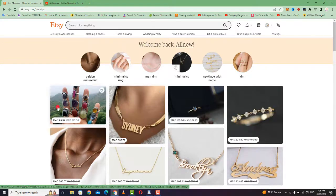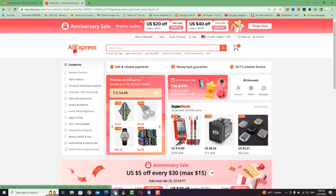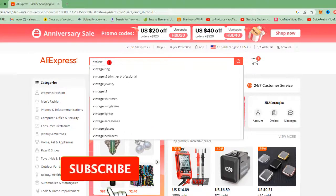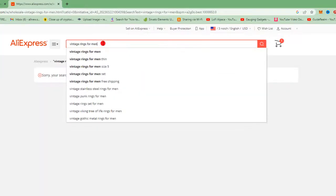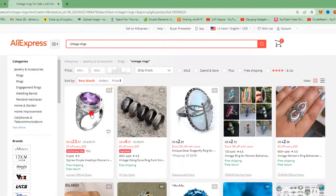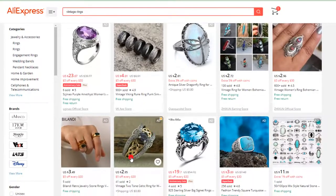First step, you need to find vintage or handmade products on Aliexpress. Go to Aliexpress and tap on the search bar, for example, vintage ring for man or woman. We find, for example, vintage rings like this one. As you see, it's $23. It's too much because you are a beginner on Etsy and you want your account to grow step by step. Then go and tap, for example, a cheaper one, this one, it's $2.